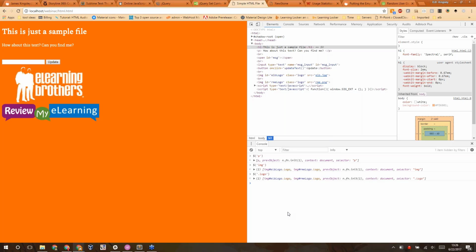So if I hit that, it's going to show me that. So I'm looking back at my code. Both those images have the class logo on them. They also have individual IDs. So if I wanted to find something by its ID, instead of putting that dot in front of it, because the dot's for class, I would put a hashtag ELB logo, and that's going to find that one logo for me. So once I start finding things, that's going to let me use, again, these jQuery shortcuts.